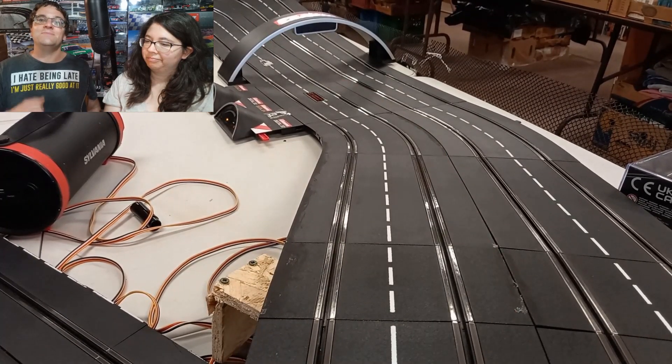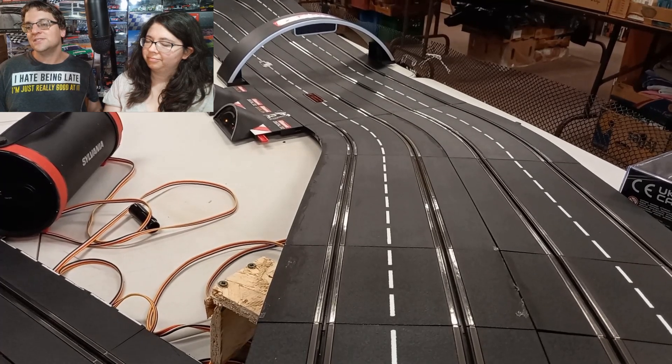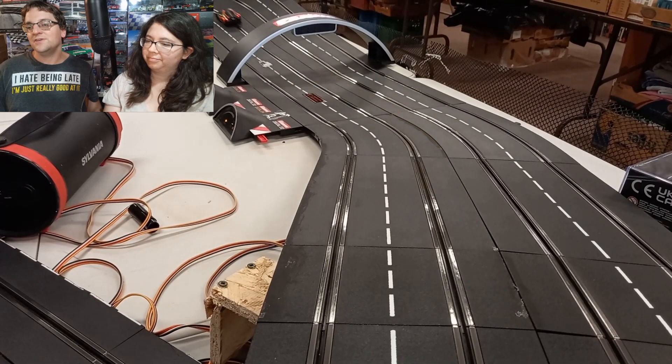We added the light bridge back because people just kept complaining they couldn't see the control unit. I'm still surprised some of you guys couldn't find the control unit, but now we have the light bridge — you don't have to worry about it. You can see it's glowing at the very top. That's a feature — for anybody who's ever had the light bridge before, it does glow.